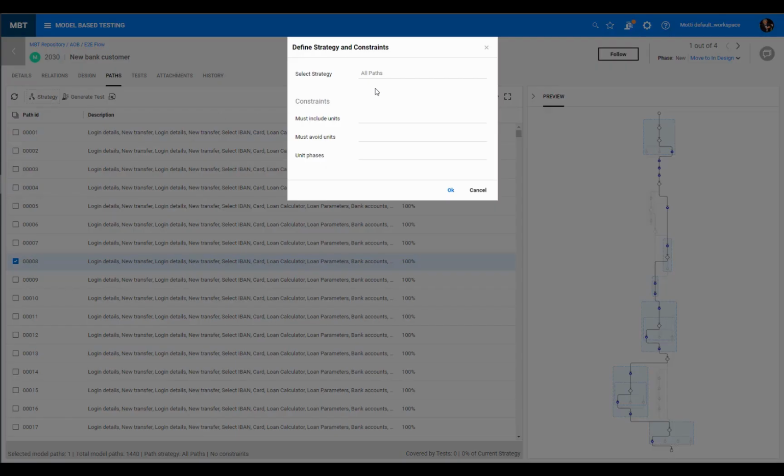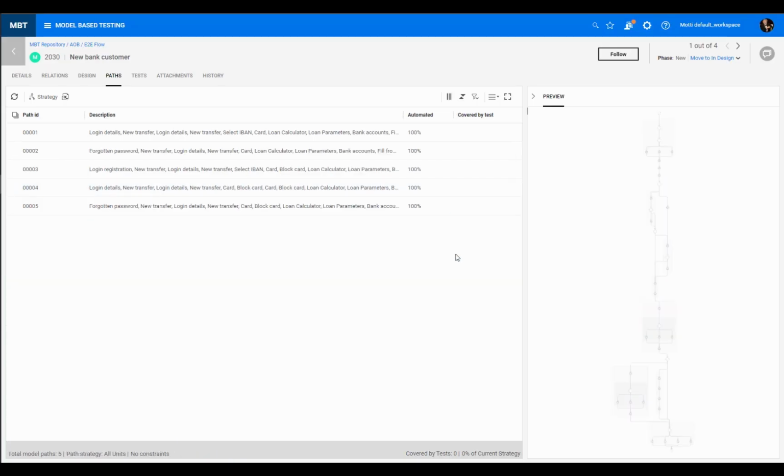So we have another strategy, and this one is more suitable for smoke tests or sanity tests. It guarantees to go through each and every unit at least once, maybe more, but at least once. For that specific model, it generated only 5 paths. Let's look at the first one, the second one, the third, the fourth, the fifth. Believe me, I did this demonstration 200 times. It does go through each and every unit at least once. Some units, like those here, which sit on a critical path, will obviously be visited more, in fact every time, but any other unit will also be visited at least once.